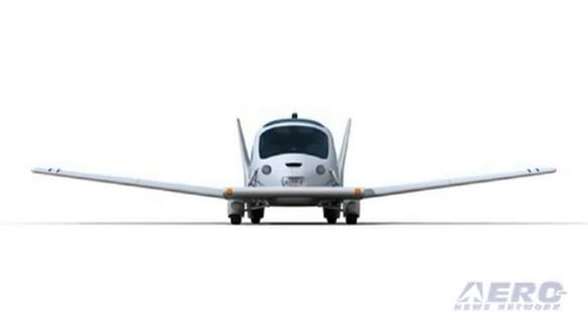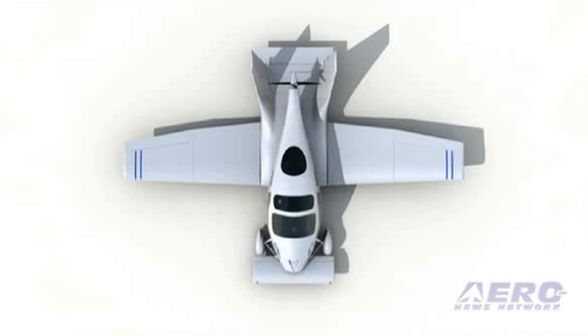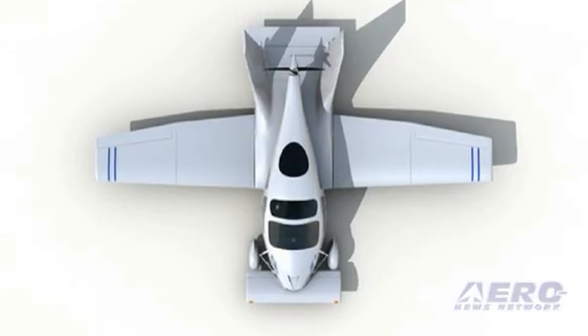There are compromises. Because this vehicle is designed to operate safely on the road, we have a long wheelbase, wide track, four wheels, and a center of gravity far from those wheels. This gives a very smooth, stable ride on the road, but it means you have to reach a higher speed before you have the aerodynamic pitch authority to rotate for takeoff. Our ground roll is longer than other light sport aircraft — maybe 1,500 feet.